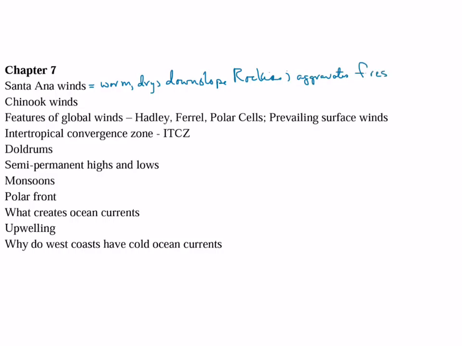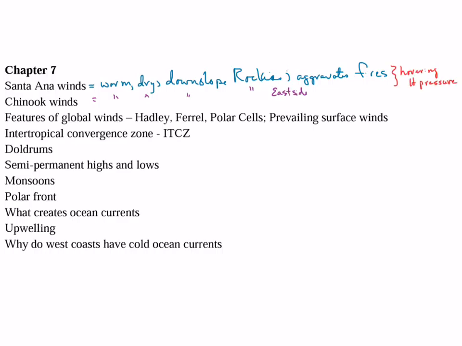So we got a couple of winds associated with the Rockies area, Sierra Nevada, I don't know. Yes, definitely the Sierra Nevada. Okay, good. So these would be on the ocean side of those mountains. It's a high pressure that drives air down, and as it goes down, it contracts and gets warmer. These can aggravate forest fires. And then the Chinook winds are on the other side of the mountains.